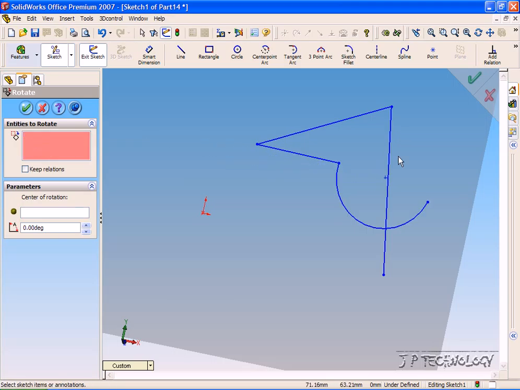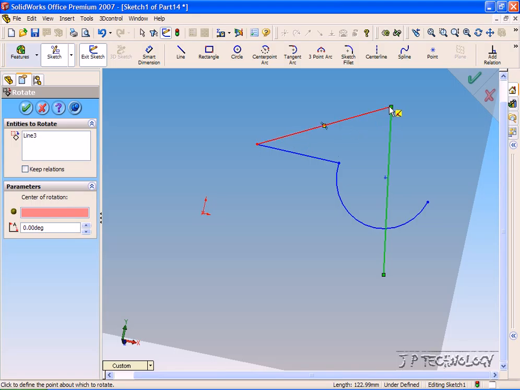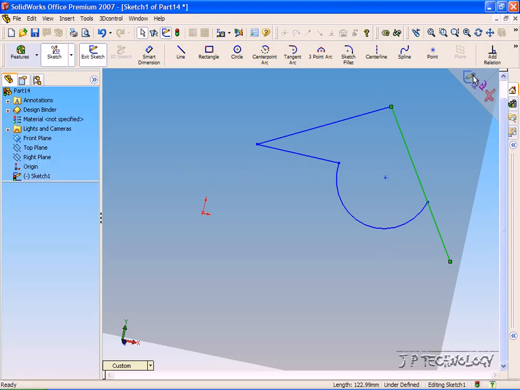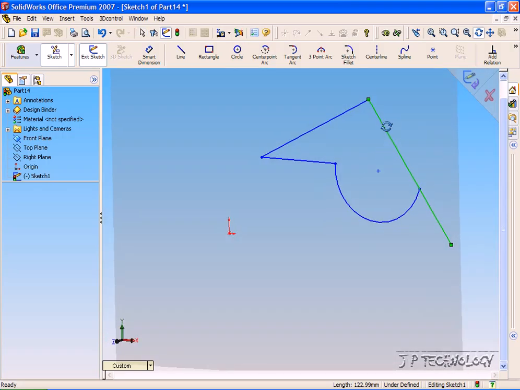So uncheck the arc, click this line, make this the center of rotation, and just rotate him around. Make him there, click OK, and now we've manipulated the sketch to whichever way we wanted.